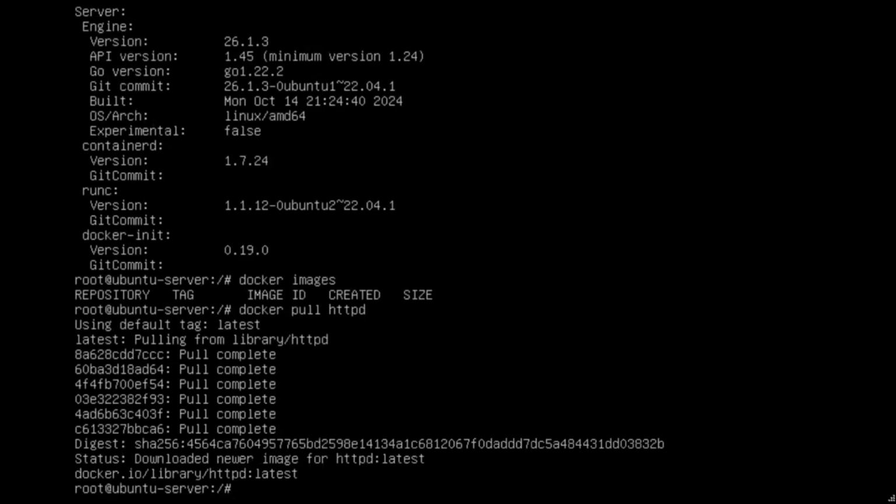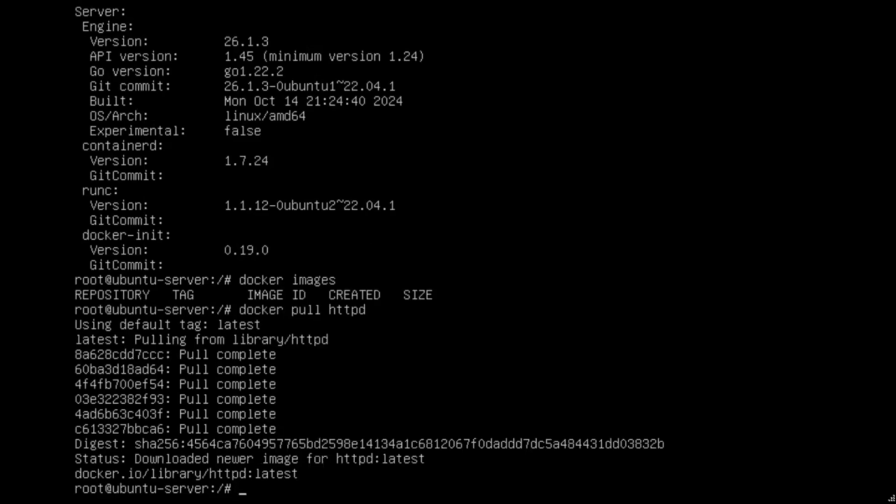When we were doing this on the Mac on the CLI, it was basically first verifying whether I have the image in the local service or running, right? But that time we were trying to run Docker directly. This time, first of all, we are trying to pull the HTTPD image. In future we will discuss why this pull. We have some push command also. We have n numbers of commands, right?